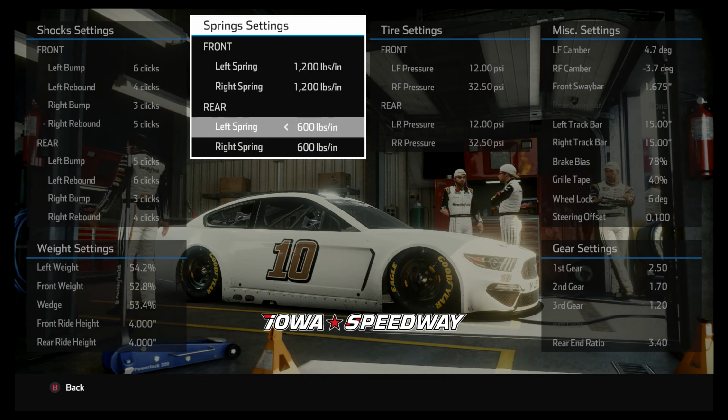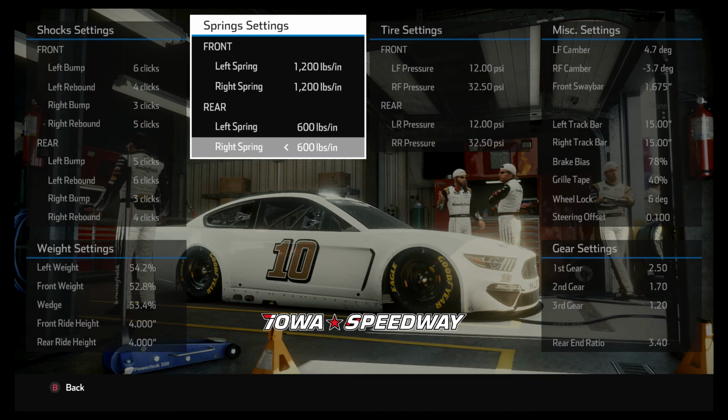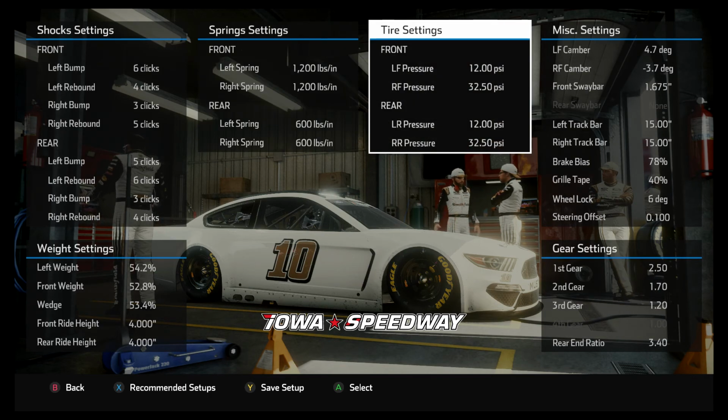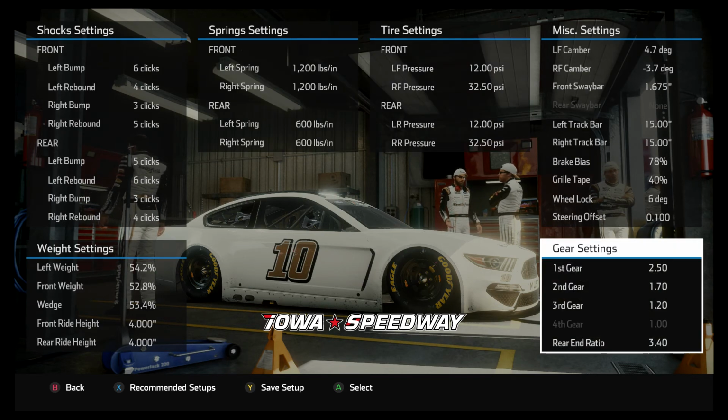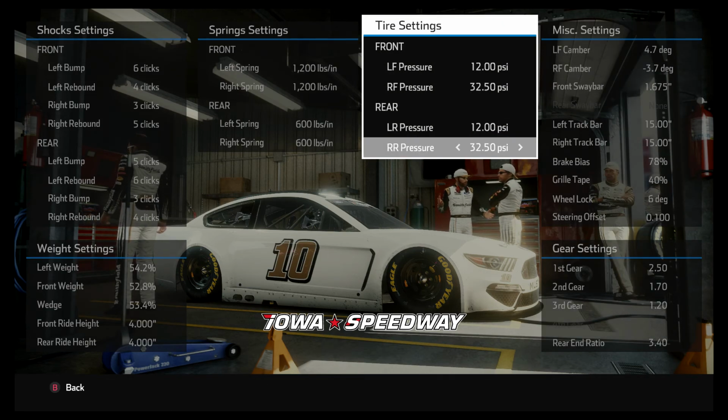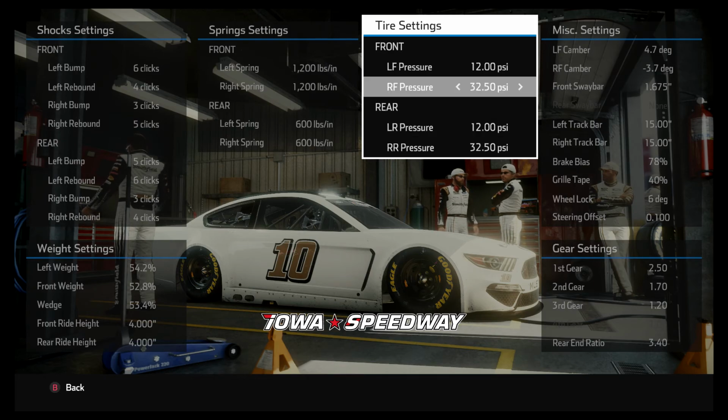I've been maxing out all the springs. The left spring, I used to run usually about 500 pounds, and on a lot of short tracks, I would soften up the right springs, but I've been starting to run this new philosophy where I'm maxing out the springs. The tire pressures are close to the defaults. I think I went up on the right sides about 2.5 pounds or so to try to help the car turn a little bit.